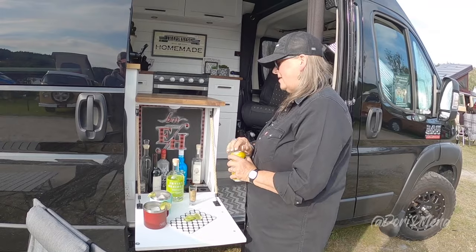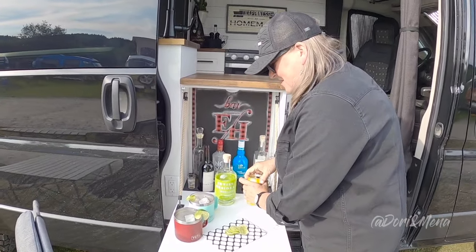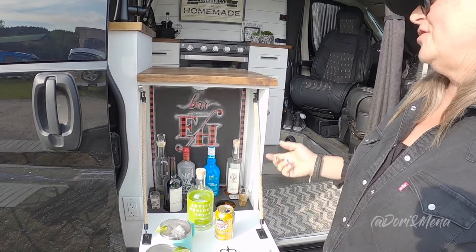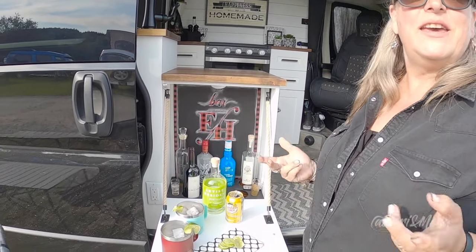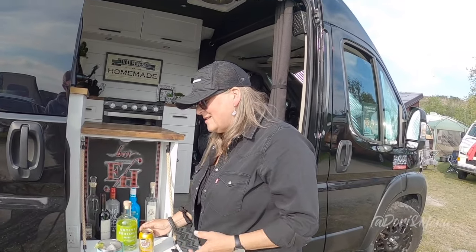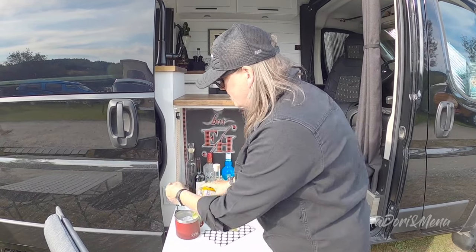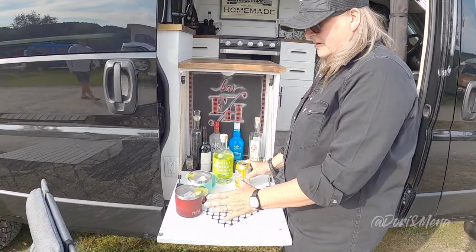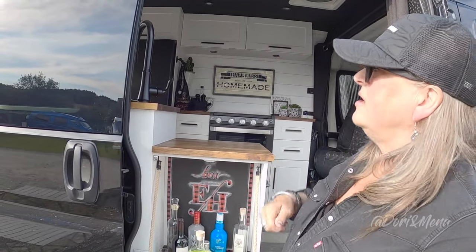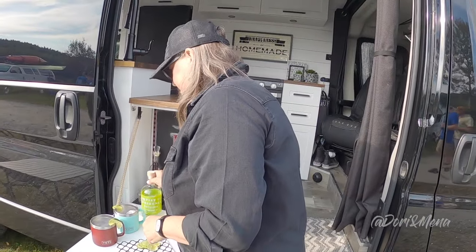They have everything - creme de mint, cucumber, amazing varieties. So when you made this area, was it supposed to be the bar already? We weren't sure what we wanted to do. It started as a joke - van life, Canada, Eric and Elen - that's where the name came from. We put a little bar there, and we have a plug so we can use our induction cooktop for a little barbecue. The awning goes out and it's like a little table outside too.